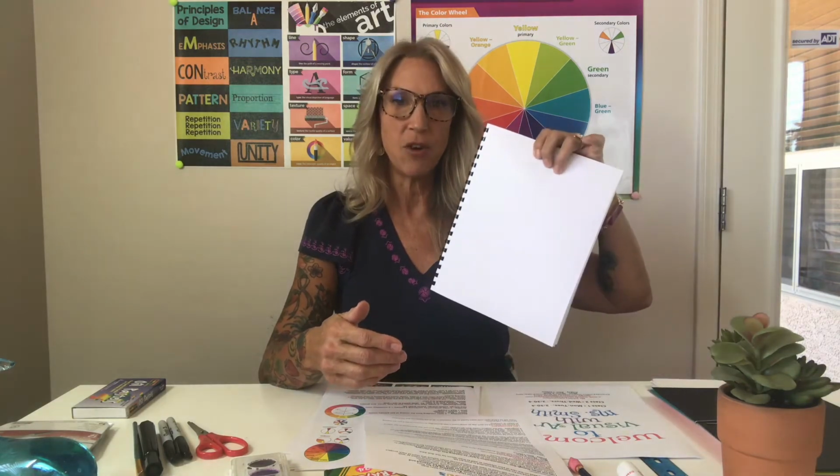Then you will also be required to do rough drafts for each project. So you will have that little sketchbook that is in your art kit. What you'll have to do is rough drafts on there, and then just send that in to me, and I either give you feedback as far as, hey, you need to add this, or, oh, this is fantastic, you're good to go. Whatever it is, you need that approval from me on your rough draft before you proceed to the final project, okay? So you will be graded on rough drafts, and rough drafts are due, and I'll have due dates in there, and then you can proceed.